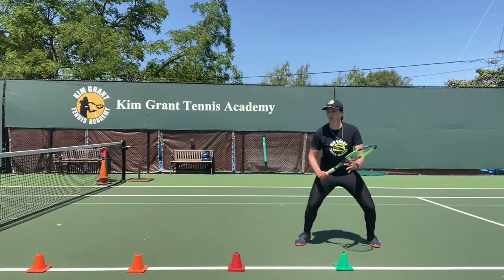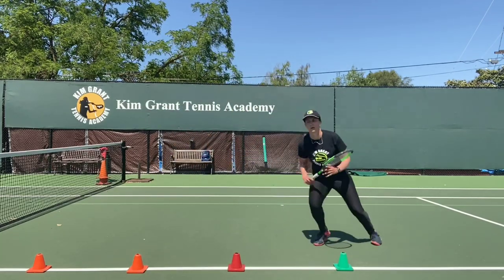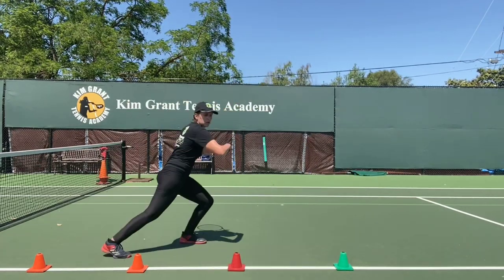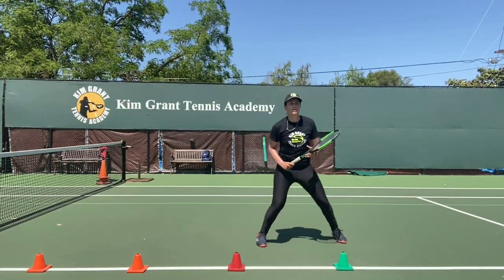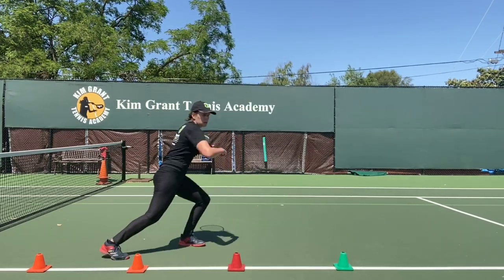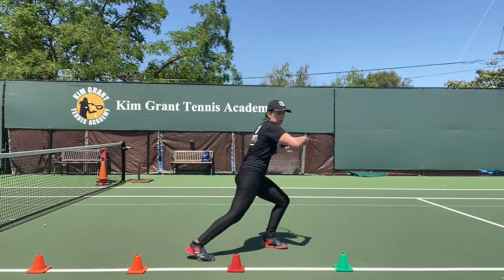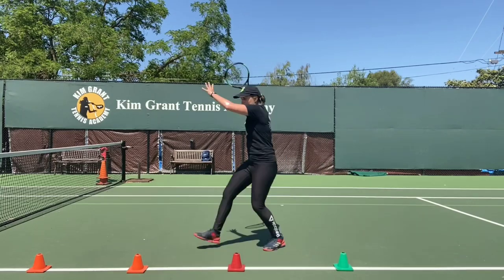You're gonna start in 3, 2, 1, go. Okay, first marker, get back. Second marker, get back. Third marker, get back. Here we go, and all over again. First, second, and third. Take it easy if you need to, or feel free to speed up a little bit. It's up to you, if you feel like you're strong enough and fit enough, you definitely can increase the pace. Again, first marker, second marker, and third marker.